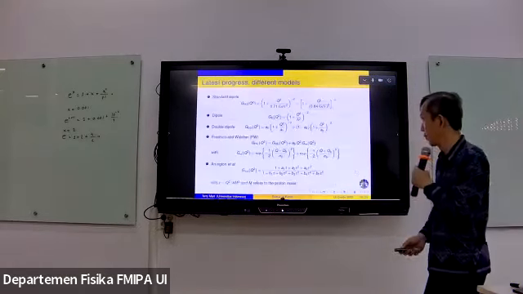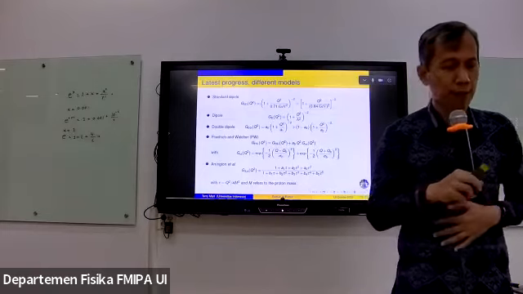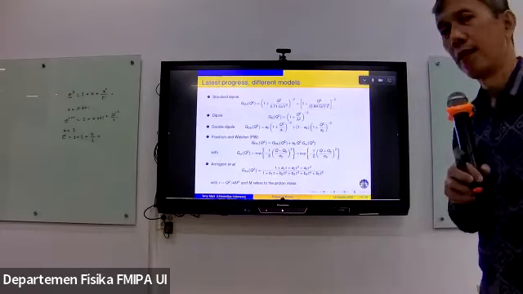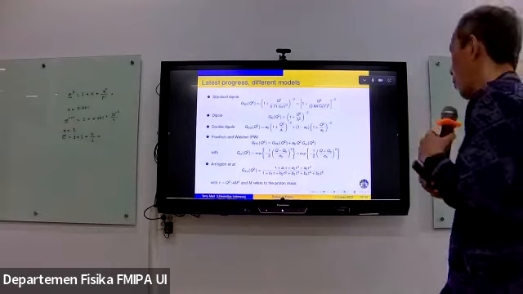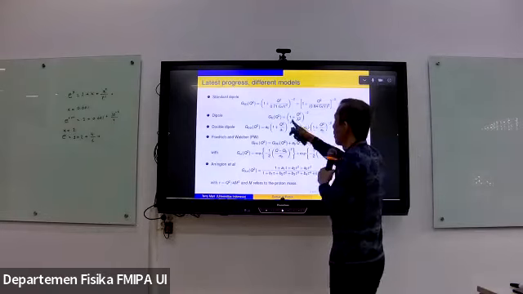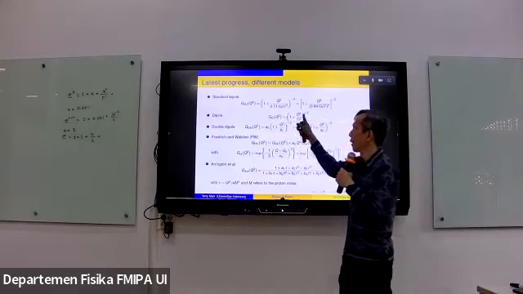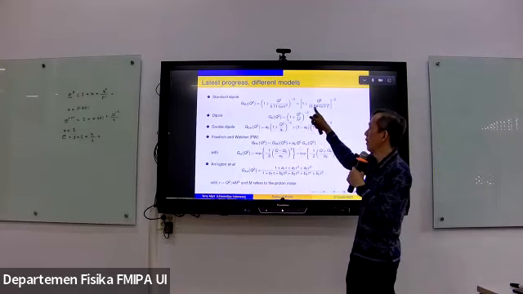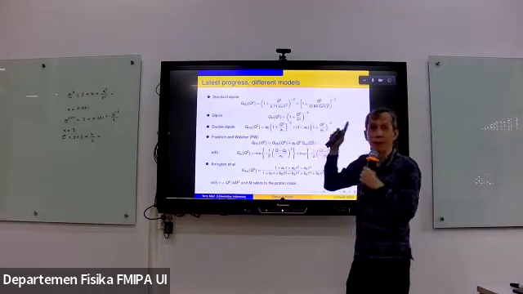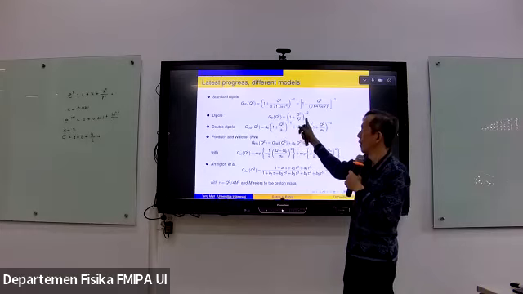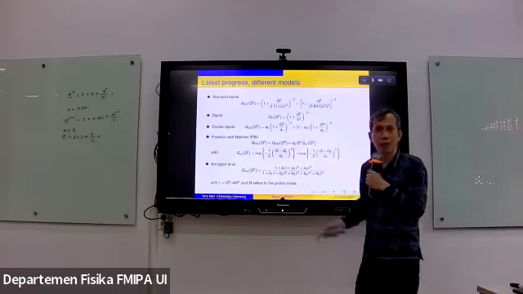Okay, this is the latest progress, which I told you I gave as a topic to my graduate students. Let's start again with several form factor models. We have the standard dipole form factor. You see that 0.71, we call standard. We can also write this, because 0.84 squared is 0.71, as lambda. And we have the general dipole form factor. This is the same, just replace 0.71 with lambda squared.